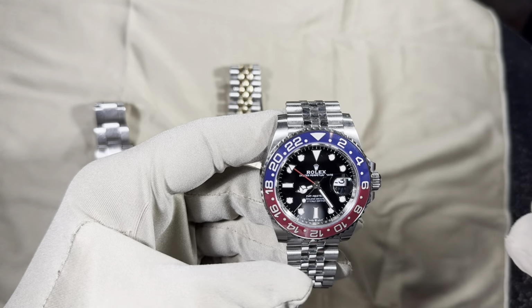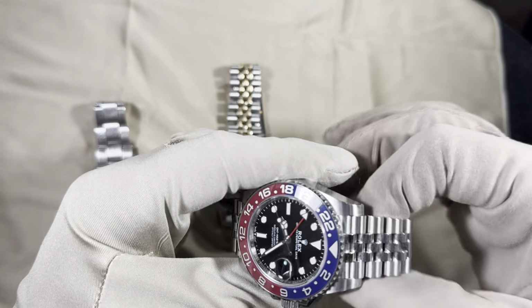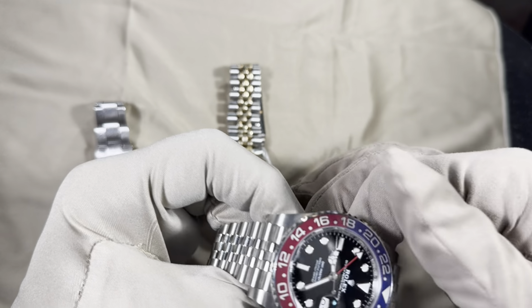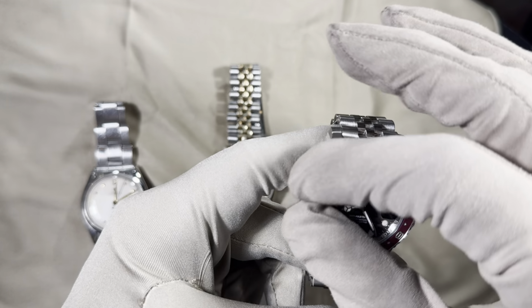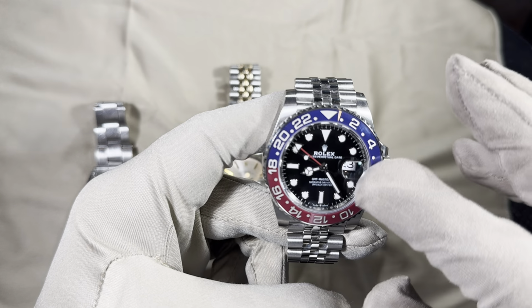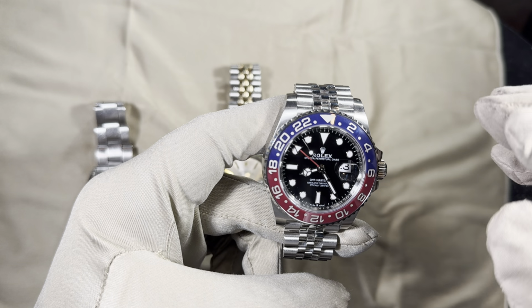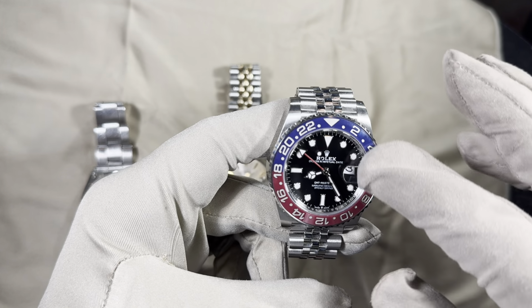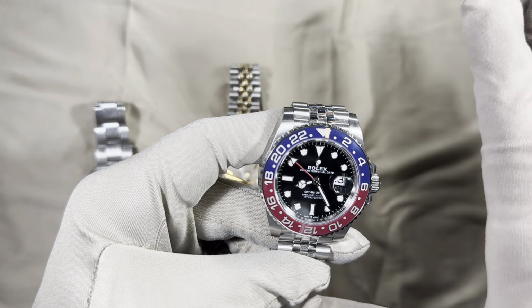So to me, everything's going back to the watch, everything's perfectly done. There's nothing really by hand. I don't think anything's done by hand here. The only thing I guess you could say are the different shades. There's different marks on the back. Very, very subtle. Nobody's going to really care about that. But there are different shades of blue and red for the bezel. That's the only thing, right?